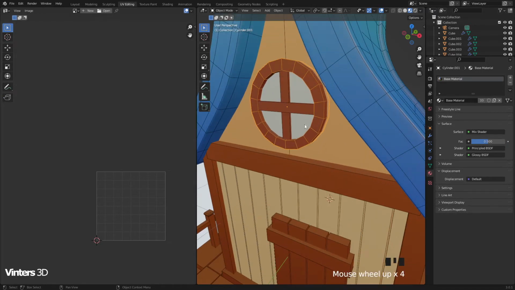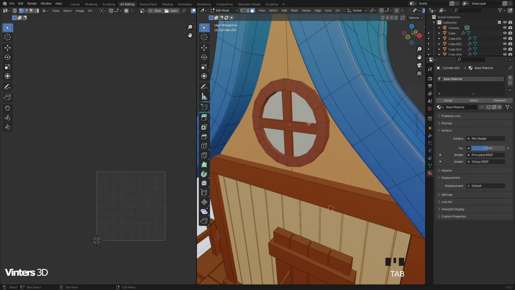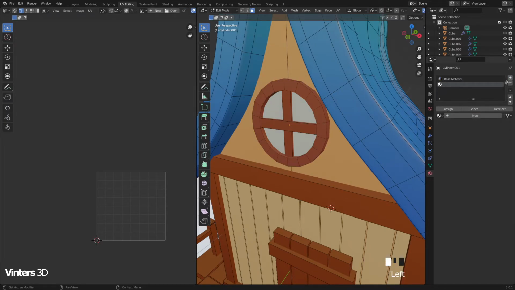Give this emission material to the windows as well. Select the window, press New Slot, choose the emission, select the glass with L, and press Assign.